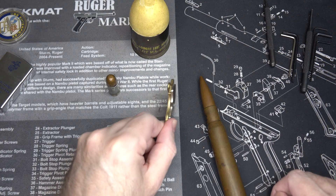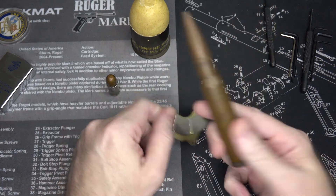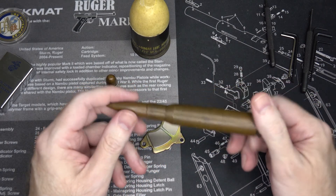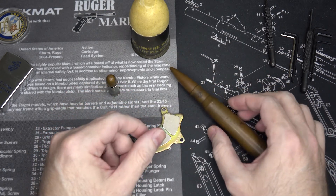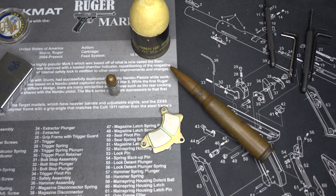I hope you guys enjoyed that. It was just kind of a short little quickie weird thing I just wanted to share with you. I just think that's kind of interesting — bimetal ammo has been a lot more common historically than you probably thought. So just FYI, anything else new or interesting comes up, I'll let you know. Thanks guys, stay safe, have fun.